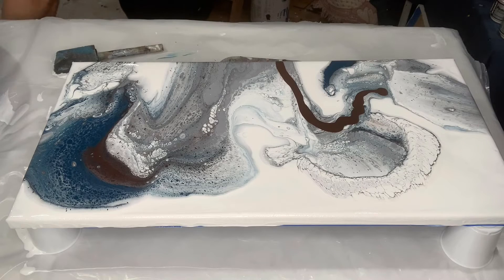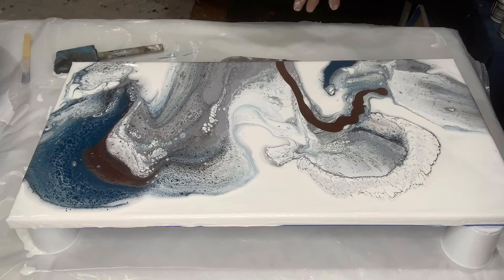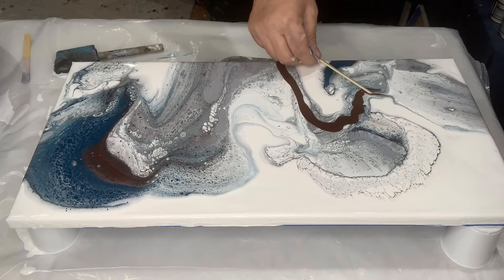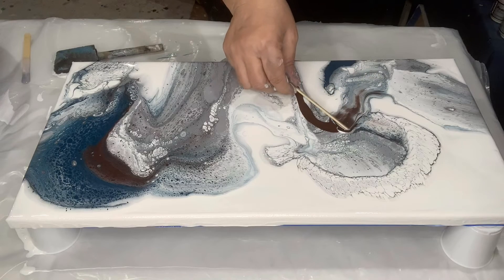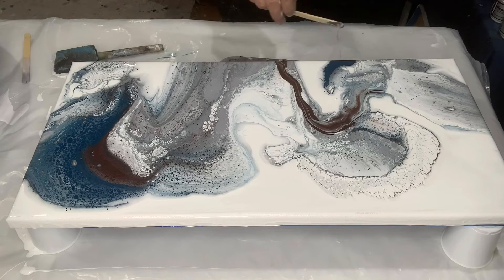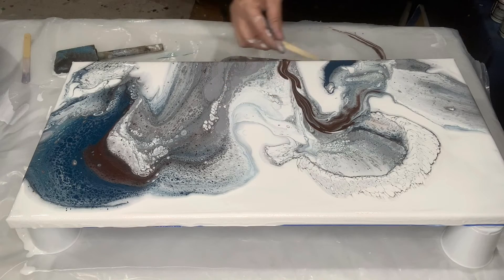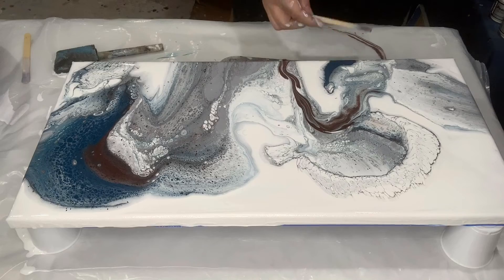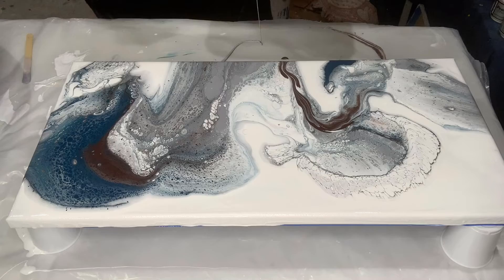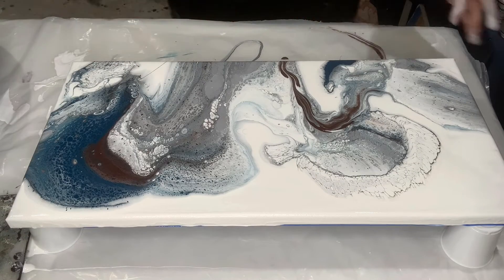Let me see if I can drag this piece out a little bit to get some cells in it. That's the area where I spilled some paint — just rub it down like that where you stick it, and you can get some nice cells in that area. I've got to wash this and put it over there, and that's it for this one, guys — it looks so beautiful.